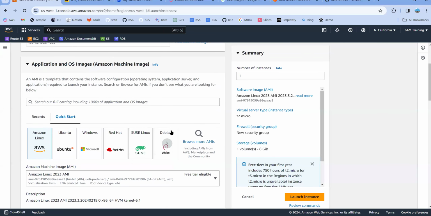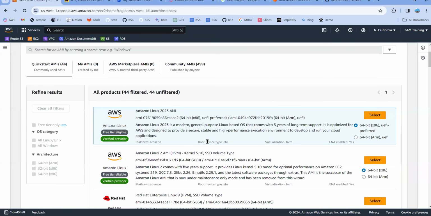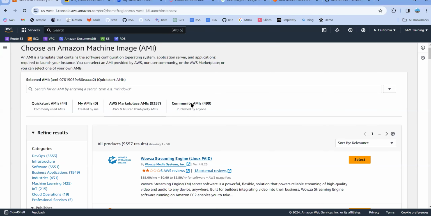Fine. Now, which operating system are you planning to use? Amazon uses a term called AMI, and few people, particularly in the United States, the Western world, call it AMIs, depending on where you work. So AMI or AMIs, both of them are the same. AMI means Amazon Machine Image. Amazon offers you operating systems that are installed on a disk already. Among all, you can also make money by creating your own AMIs and publishing them in the marketplace, or you can also release the AMIs for free.